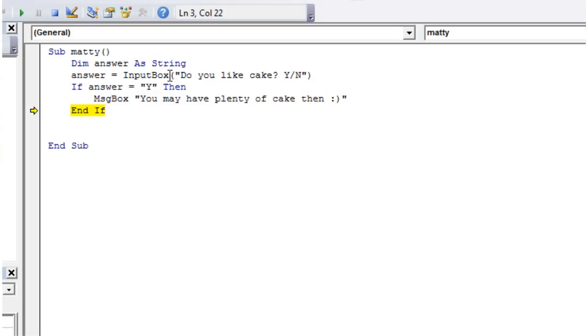So that's going to be it for this tutorial. In the next tutorial, I'm going to show you how to use an if-else statement. It just advances your statement a little bit more. So thanks for listening, and I hope to catch you in the next tutorial.